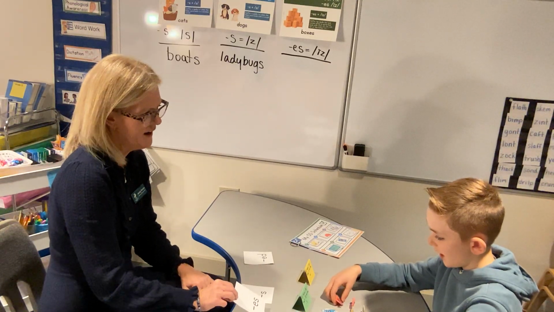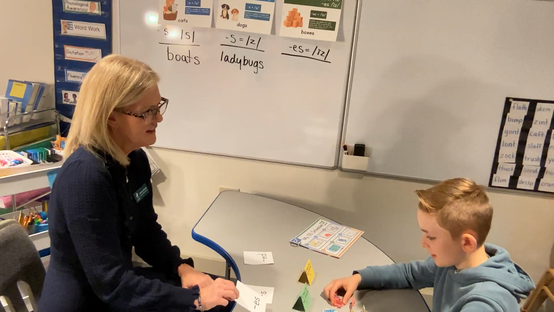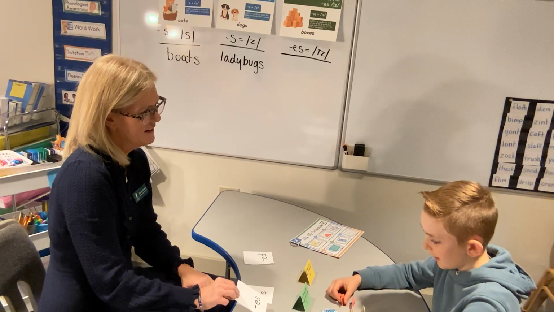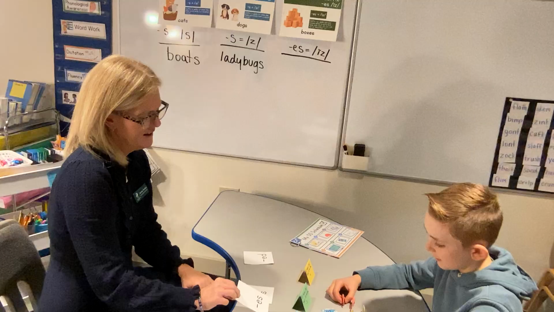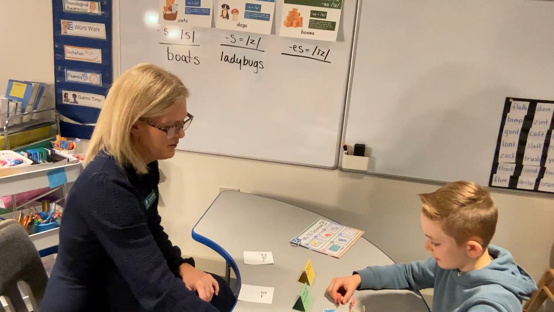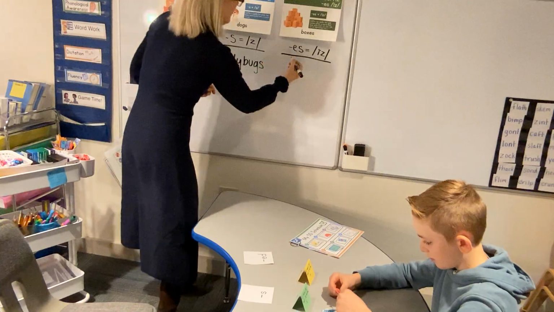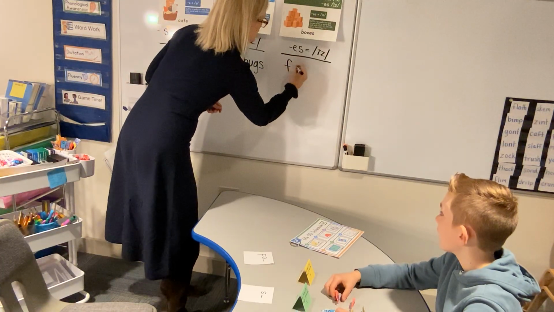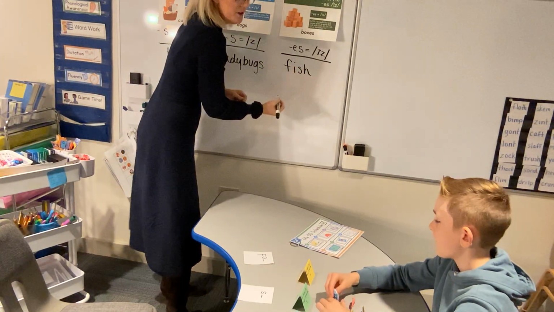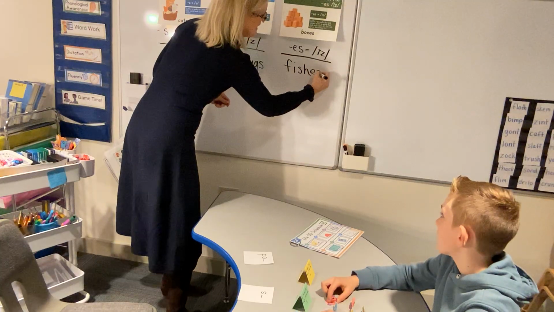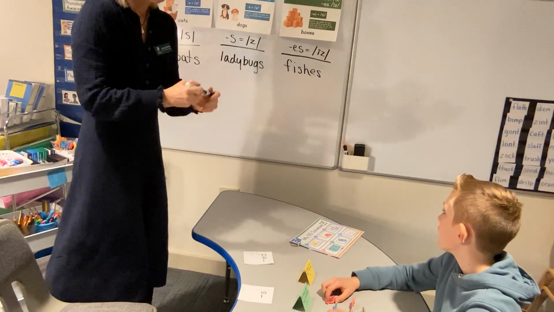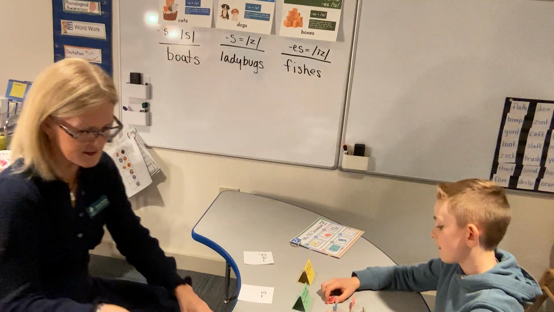So go ahead and read that. I hear iz, but I write ES. Yes, okay, so we would write ES. So I'm going to go ahead and show you how we might spell that. All right, look up here. So we have fish is the root word, and we have fishes. So I hear iz, but I write ES. Excellent.